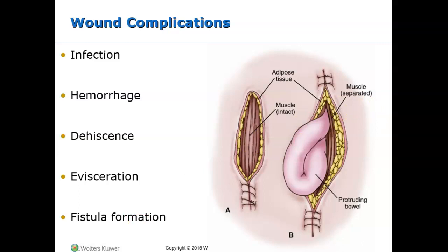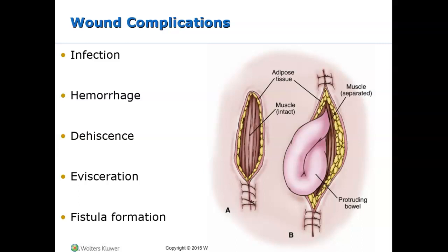Fistula formation is an abnormal passage connecting two body cavities, or a cavity and the skin. Fistulas often result from infection. An abscess forms, which breaks down surrounding tissue and creates the abnormal passageway. Chronic drainage from the fistula may lead to skin breakdown and delayed wound healing. The most common sites where fistulas are formed are in the gastrointestinal and genitourinary tracts.